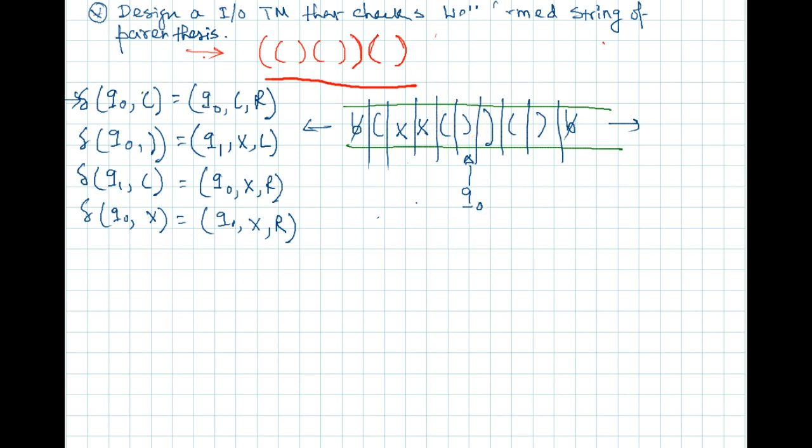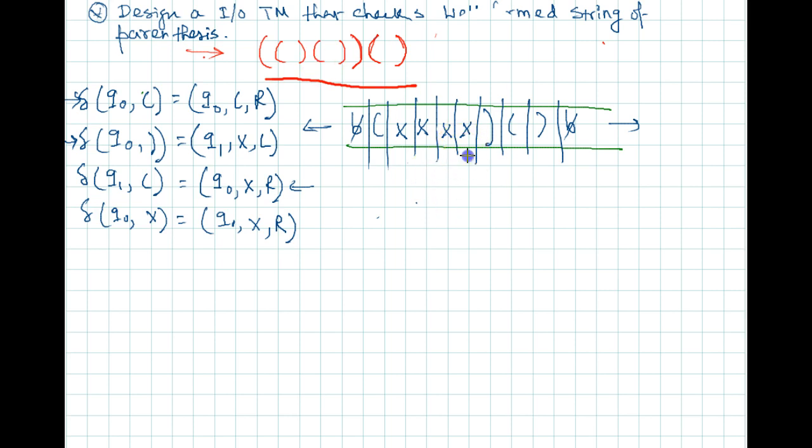In Q0, if we encounter a closing bracket, we are rewriting this cell with X. We have already defined this here. So we are rewriting this with X and the state is changed to Q1 and we start moving towards its left in search of the corresponding opening brackets. So here we are in Q1 and we encounter an opening bracket. In Q1, if we encounter an opening bracket, that is already defined, so we are changing the cell to X, because the corresponding opening bracket has been discovered. So it is X now, and we will again go on searching for the closing bracket towards its right by changing the state to Q0.